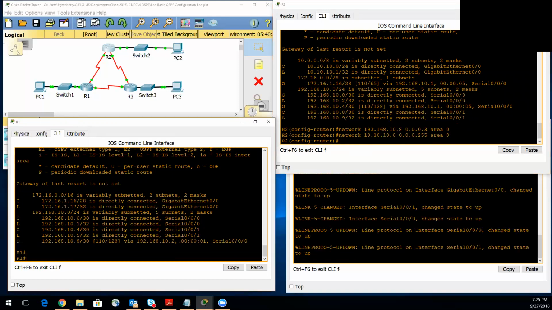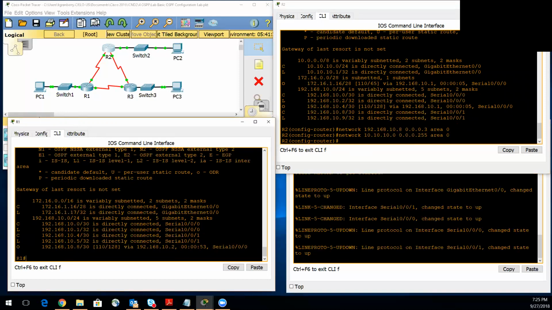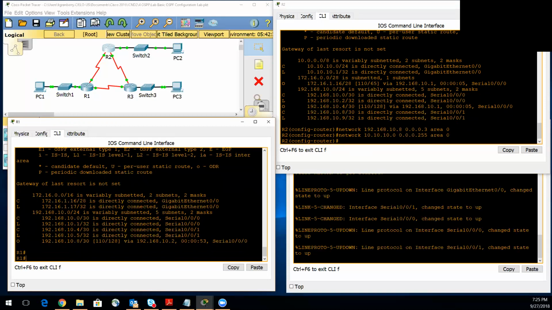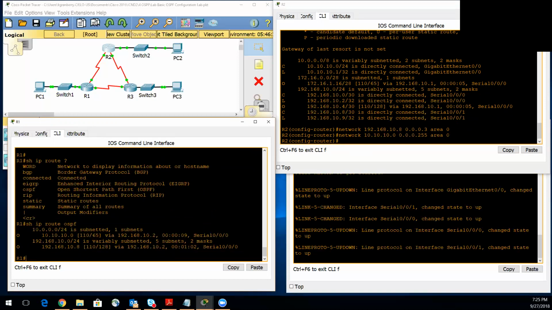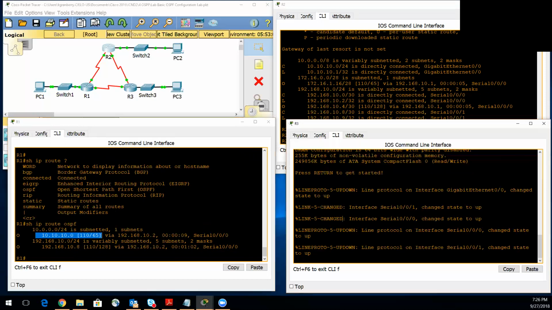And if you see over here, I'm just going to look at the OSPF routes. Now you see I've got 2 OSPF routes, right? So now it's advertising that one. So once I advertise the routes, then the other router will know about it once it goes through its process.